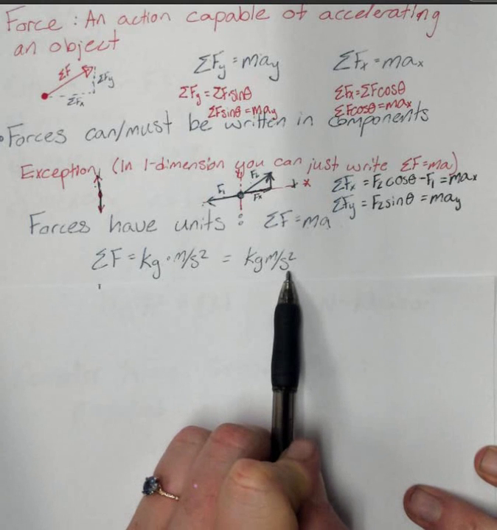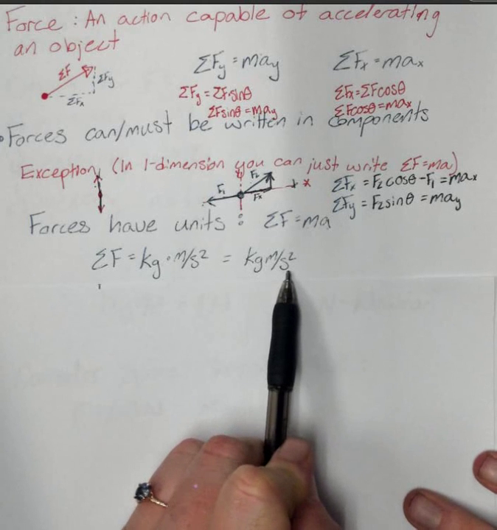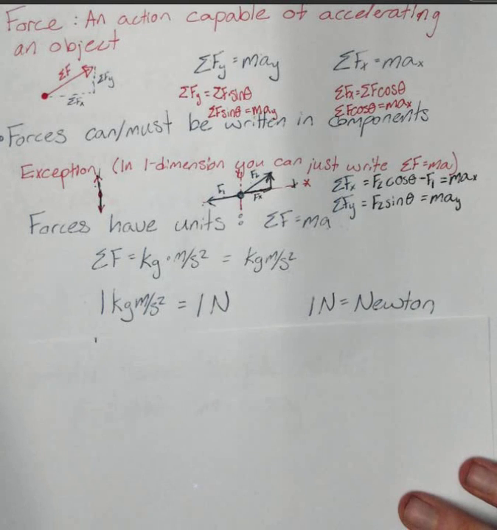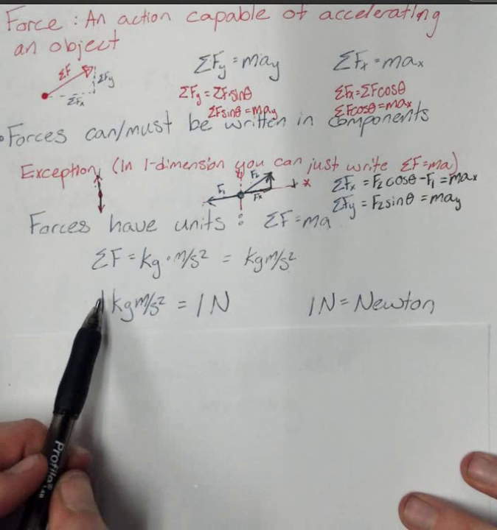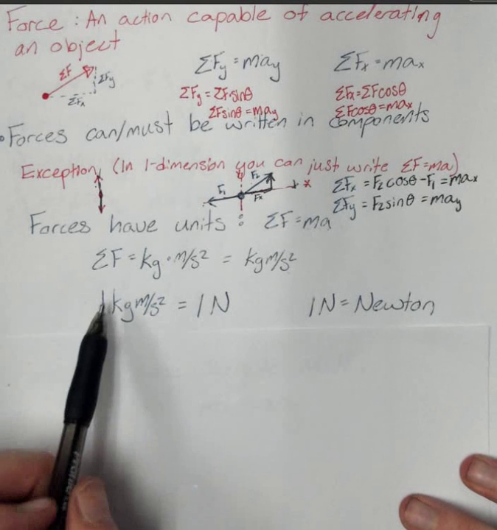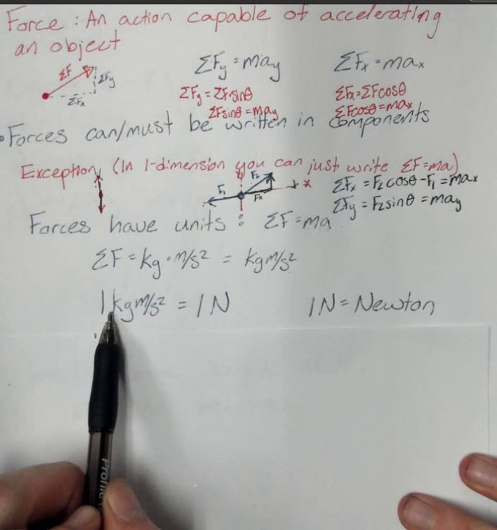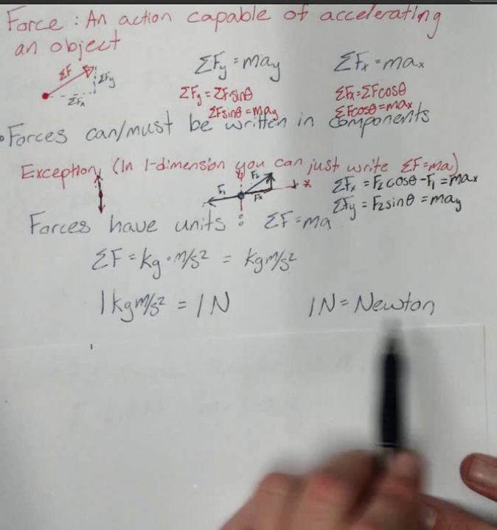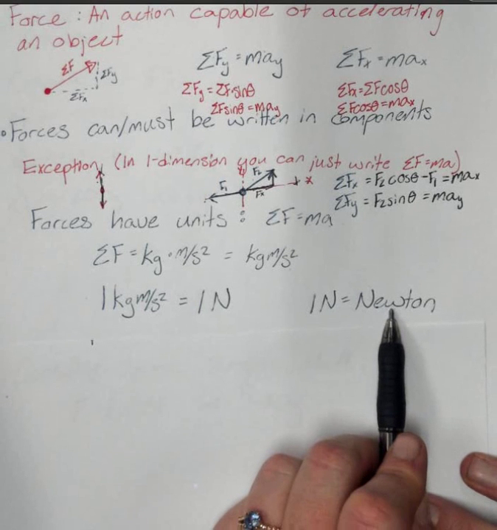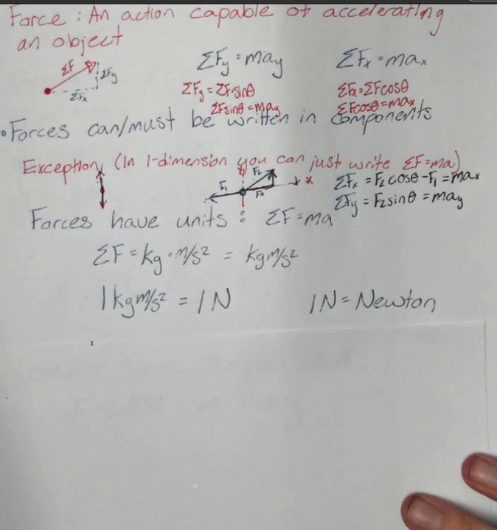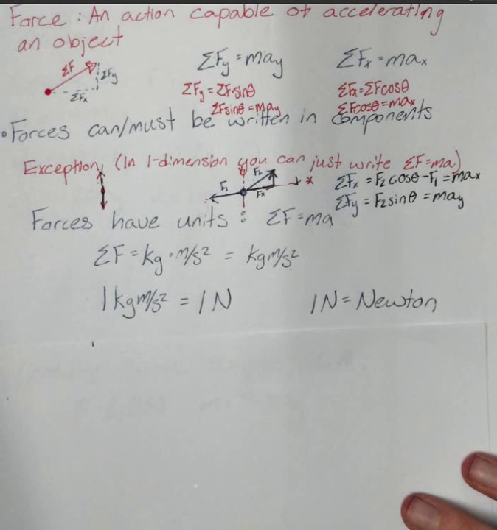second squared. Now, I could ask you to write that all the time in every single type of problem that you solve, but instead I'm going to have you learn a new unit, which is that every time you have 1 kilogram meter per second squared, or the amount of force required to accelerate 1 kilogram 1 meter per second squared, is equal to 1 Newton. 1 N is 1 Newton. And that's, of course, named after Isaac Newton, who did quantify the first, second, and third law for forces. So this is in honor of him. The unit for a force is now a Newton.